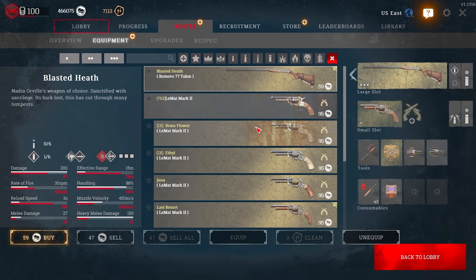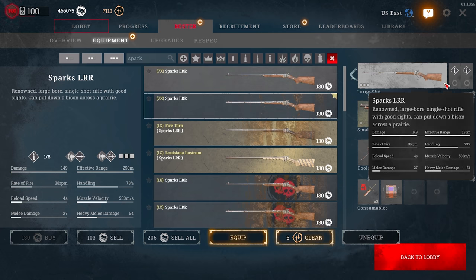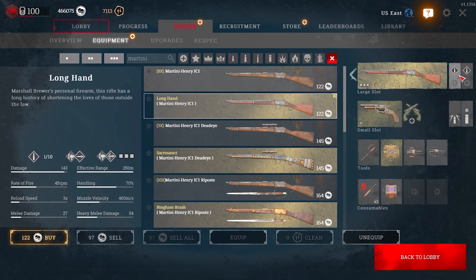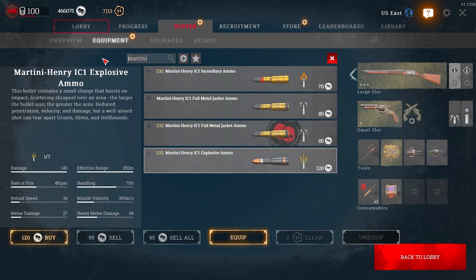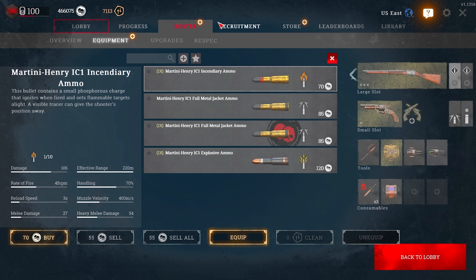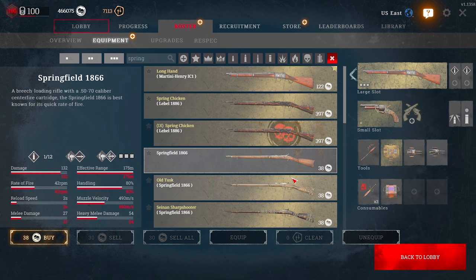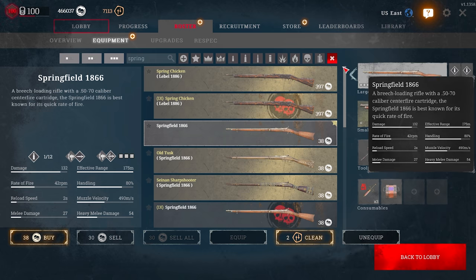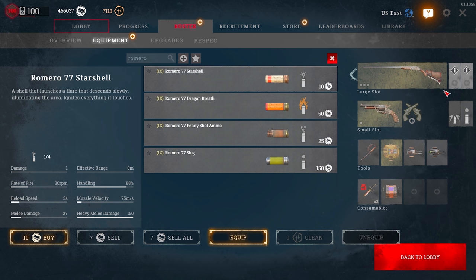And also Romero and any other single shot weapon, you can mix and match the ammo. Like if we go Sparks, we can take Poison or Incendiaries. If we go Martini, we can take FMJs, Explosive, Incendiary. And if we go Springfield, we can take Dum Dum Explosive. Very powerful. But yes, boys, give this loadout a shot for yourself.